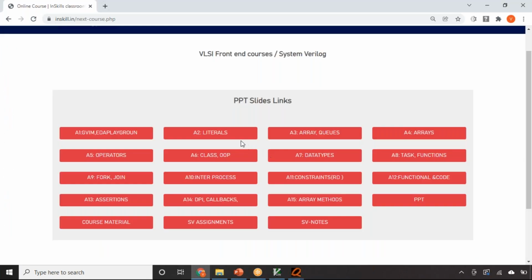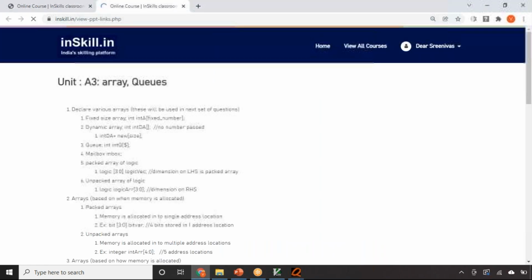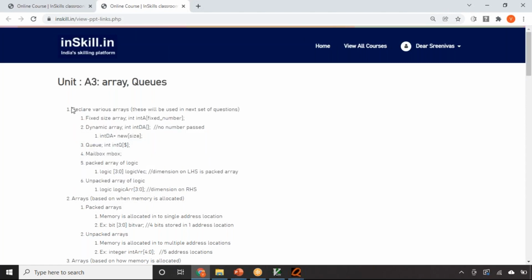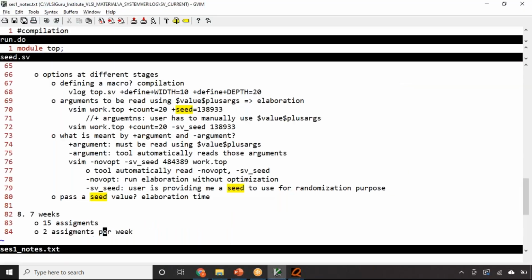The assignments will be quite detailed. If you take any assignment, the question itself will be very elaborate to give you the intention of what to do. You can always post your queries related to any question, or if you need any support, we can take those up during the live training sessions. And you can submit your assignments to submit.vlsiguru@gmail.com.